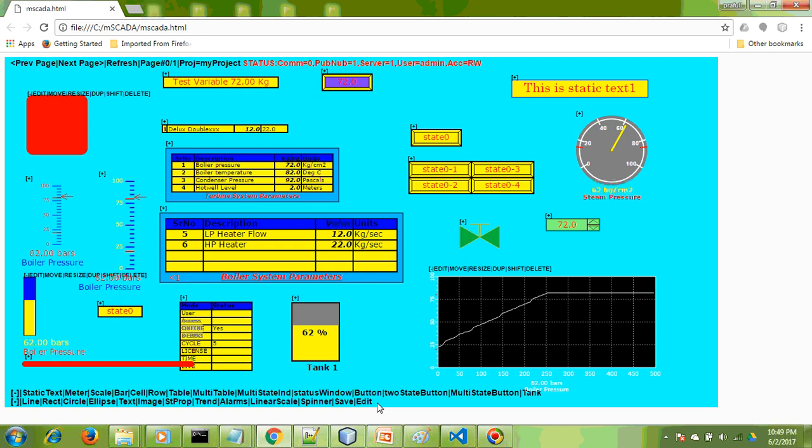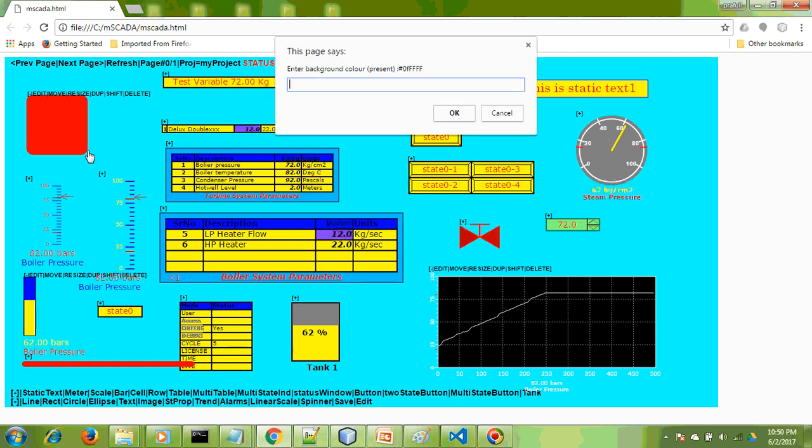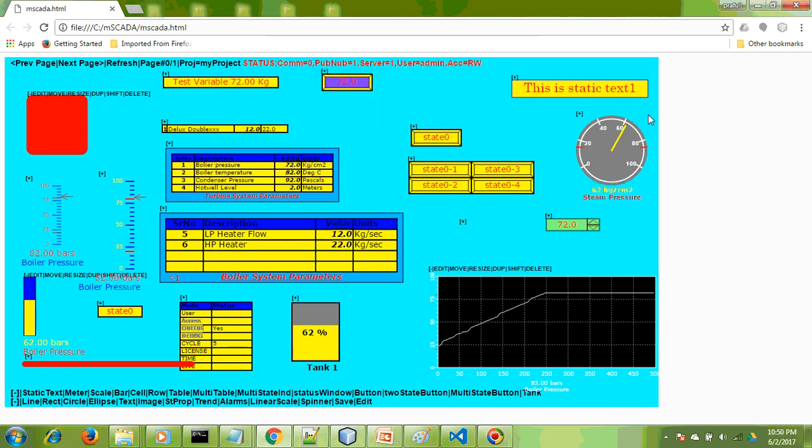In addition to that, we have one more property, to change the screen properties. You can, for example, change the background color or cancel. You can change the width. Instead of 1200, I make it 1100. If I say OK, and then you can change the height. If I don't change anything, you can see the width has changed. If I save the drawing, the new screen size will get stored in the project. So I think that more or less covers all the features.